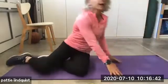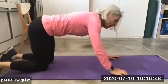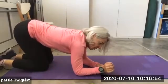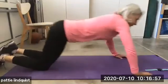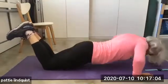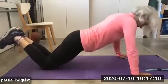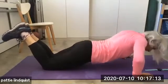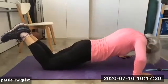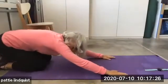Now go into your push-ups, okay? We're gonna go for time. We're gonna go 30 seconds. 30 seconds set, go. To get 12 to 15 of them in, okay? Suck that tummy in. There's our 30 seconds. Sit back and let those arms get a stretch.